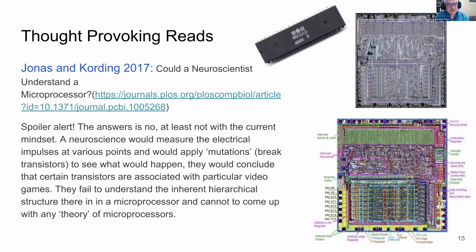Again, it's because they have to start from scratch. They start measuring all sorts of things that are not relevant, some things that are relevant. They have no theory of operation. And that's the main problem. If you don't have any theory of operation, even if it's completely wrong, you really have no direction in which to collect data. And this is the difference, I think, between what's called data-driven and model-driven.